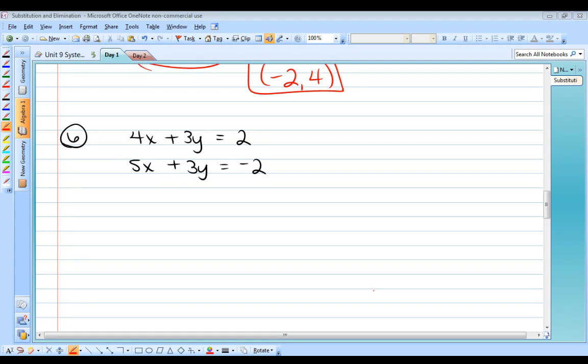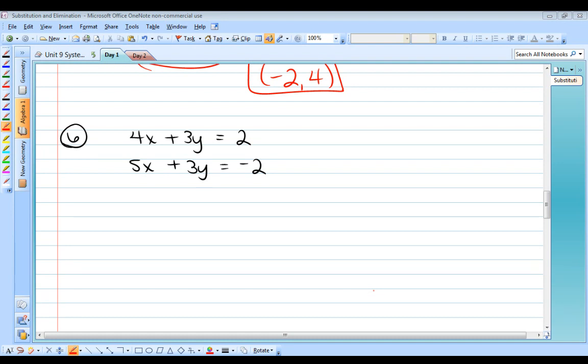Those are not coefficients. Those are constants. We want them to be on a variable, right? Because what we've got to eliminate is a variable. Good observation. All right, so if we want to eliminate a variable, we are going to eliminate the y's because it's going to be the easiest, but I need them to have opposite signs.